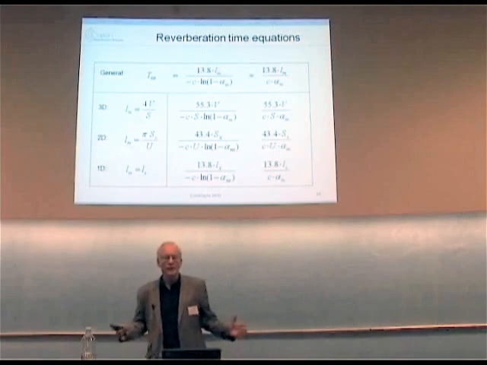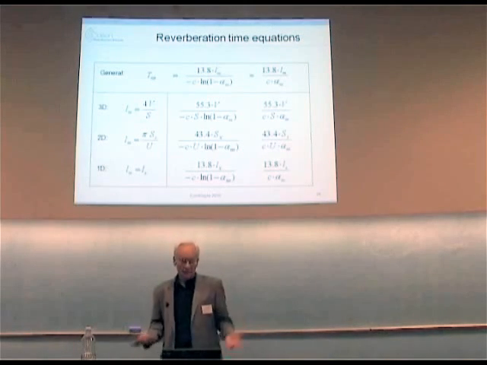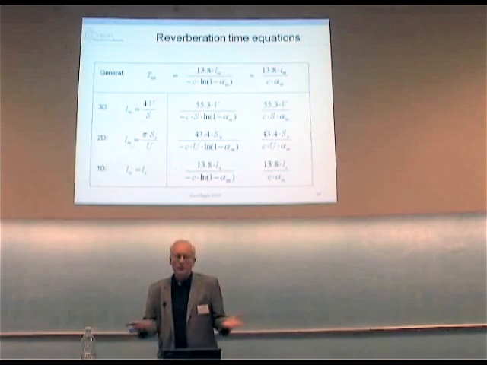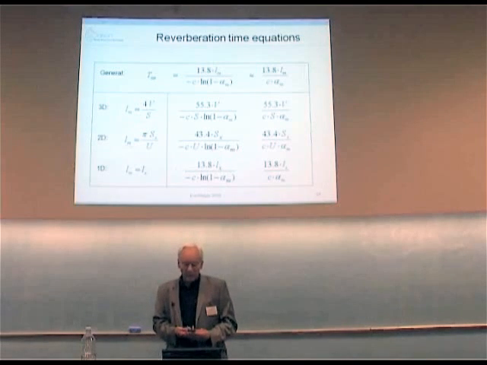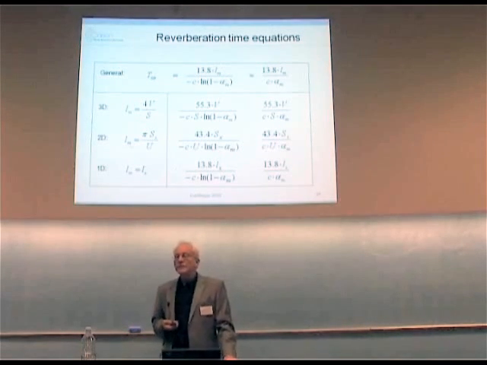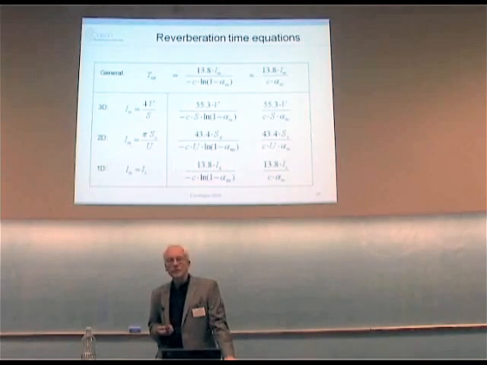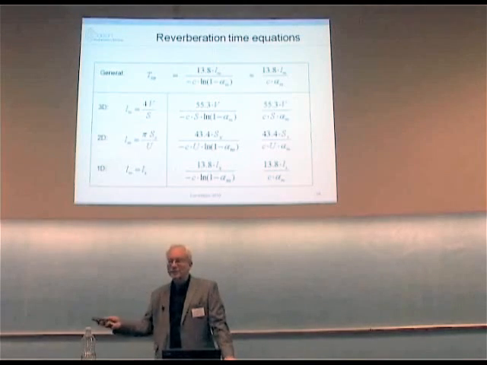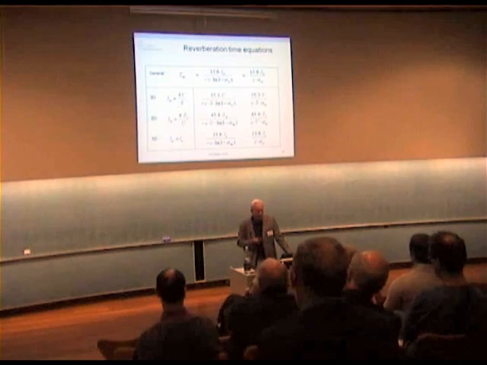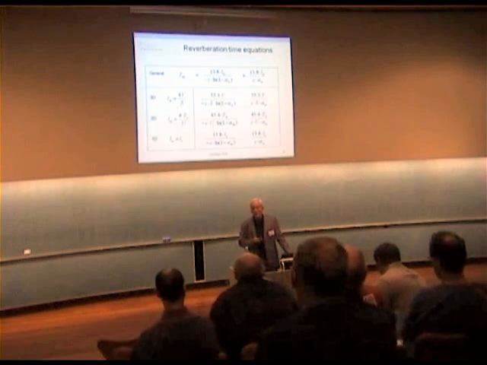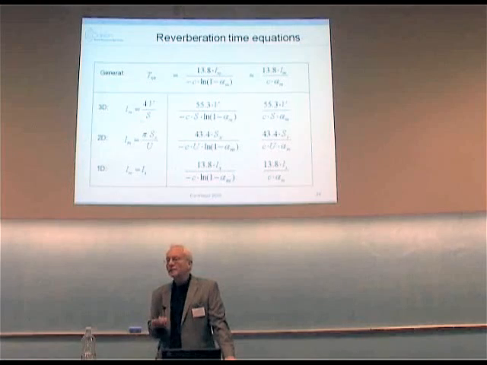Let me take the most simple example. You have just 2 parallel walls, and the rest are absorbing, or maybe open space. In that case, the mean free path is simply the distance between the walls. Of course, the sound is traveling back and forth between the 2 reflecting walls, and that will create a longer reverberation time than you would expect if you use the usual Sabine equation.